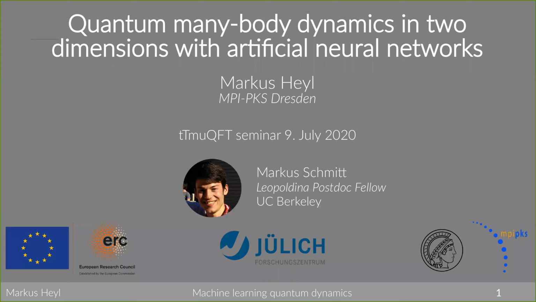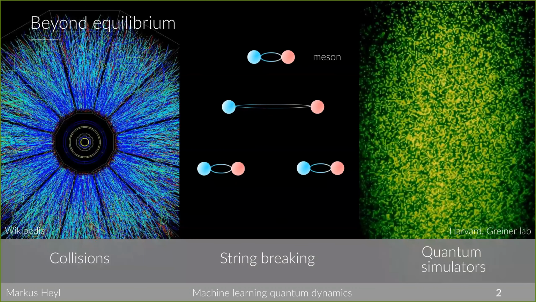Now, let me start with the following: we are all familiar with the fact that many physical settings can in the end be described by equilibrium statistical physics. However, there are also many other settings in nature which are of inherent non-equilibrium character, and some of them you might know much better than myself. One instance, for example, is particle collisions, or the process of string breaking, where you pull apart, say, 2 quarks, and because of the linearly increasing interaction potential between 2 quarks, at some point it becomes more favorable to break your string and to generate new particles, which leads to the formation of new mesons, say.